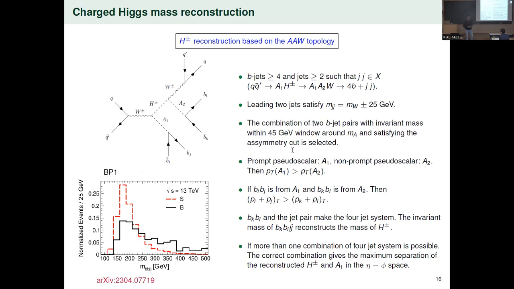Is there a specific reason for taking the pseudoscalar to be the lightest one? The real one also can be lighter than the pseudoscalar and give the same final states, lighter than the real part of the doublet. If let's suppose it's lighter than the pseudoscalar, is it possible to mimic the signal? My question is why you choose the pseudoscalar to be lighter than the real one, compared to the heavy Higgs. You can make the alternate thing: the heavy Higgs is lighter and the pseudoscalar is heavier. Then will it mimic the same signal?